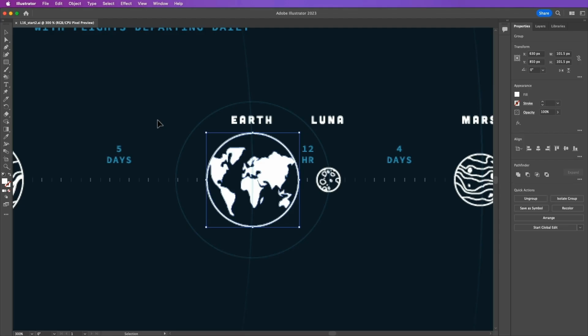This is great if maybe you're trying to create something for the web or something for an app, that kind of thing, to see what it might look like. Next thing we're going to do is talk about aligning artwork to the pixel grid so that we can make sure that things look crisp and clean when we export them.